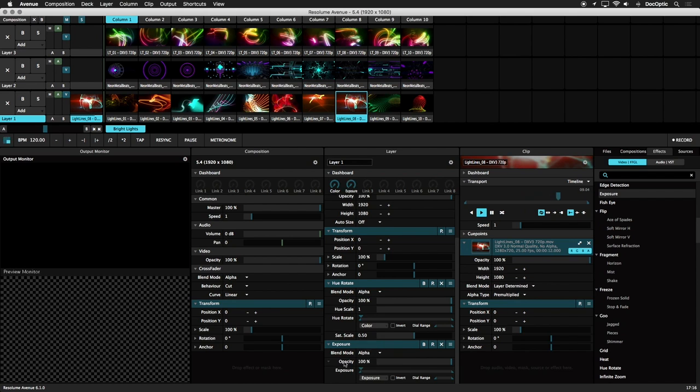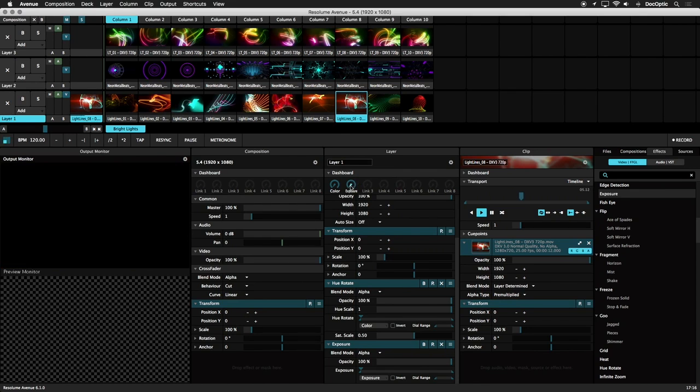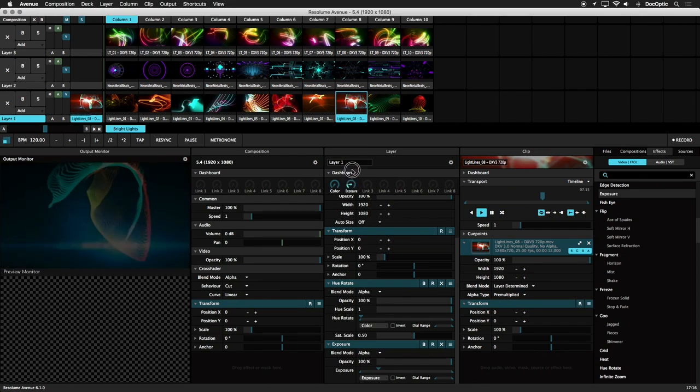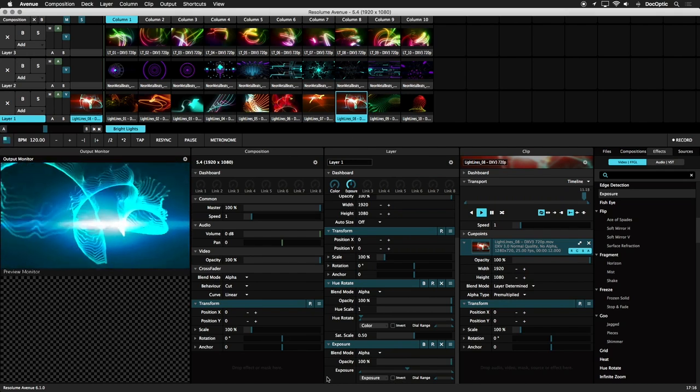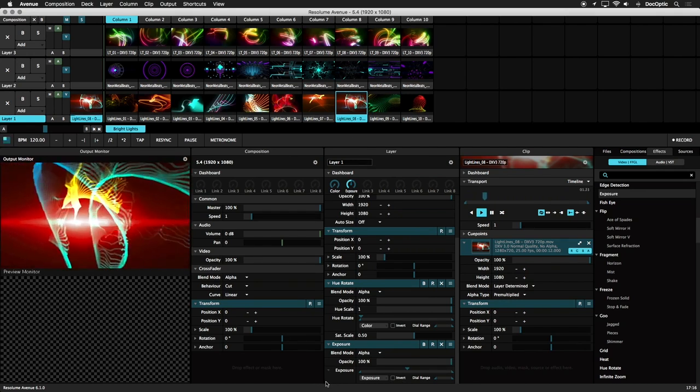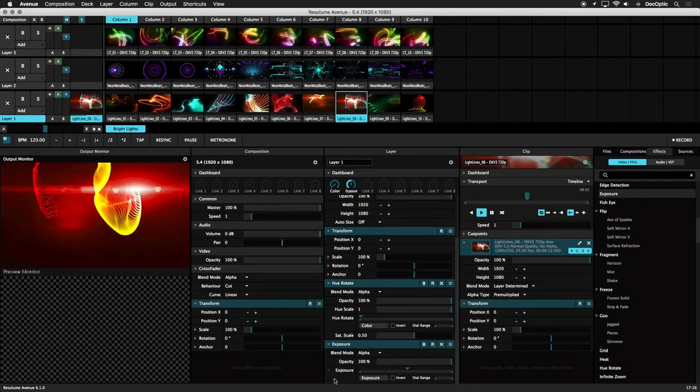When adjusting a dashboard control, you can reset it to its default value by right-clicking on the control knob. The default value is the value of the parameter when it was linked to the dashboard. Exposure currently defaults to 0.50, but let's say we'd prefer it default to 0.30. To reset it, first let's disable the dashboard control.